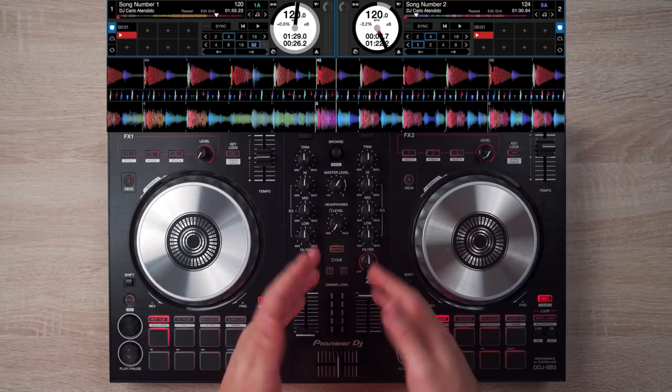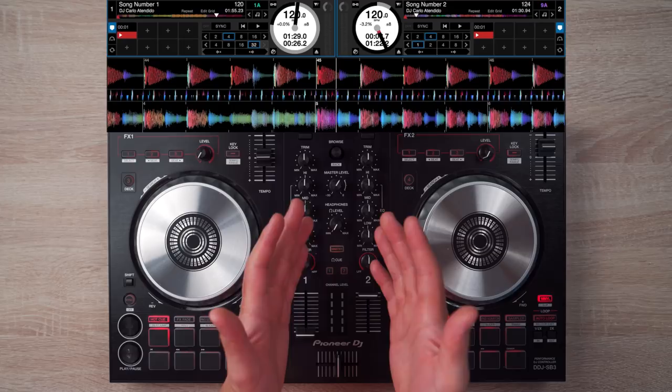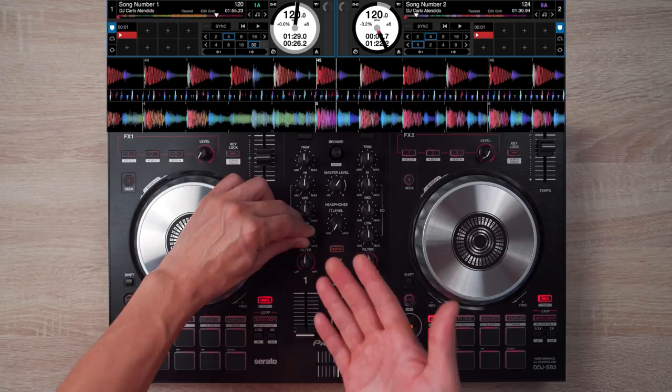Now, to make your transition sound even smoother, you can also adjust the EQs. I personally take out the low EQ of the currently playing song in combination with bringing its volume down.